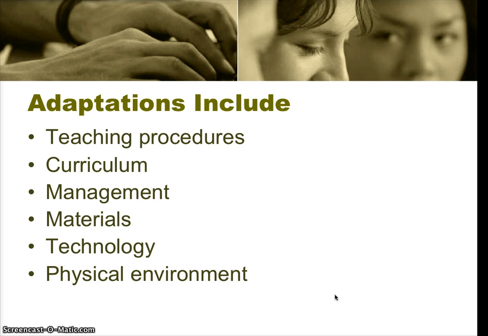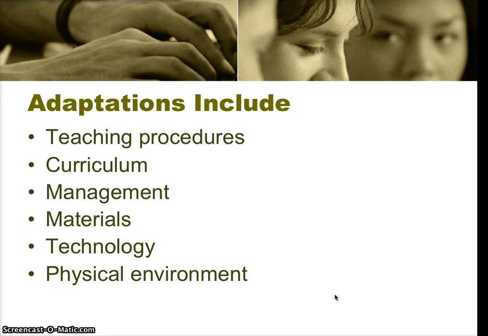We can talk about adaptations of management. We create some kind of token economy system where the student receives a reward for each good behavior they exhibit. After they save up all those rewards, they can trade them in for some material thing. We can also talk about adapting materials: making larger size font, printing material on different color paper, or enlarging the paper size, etc.